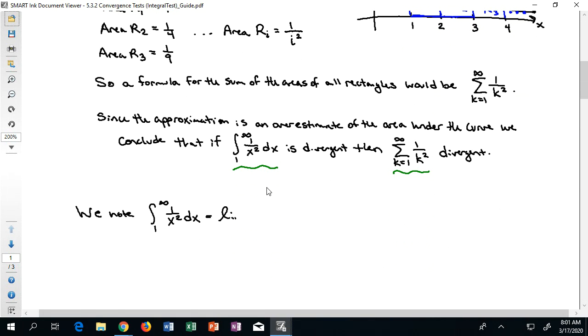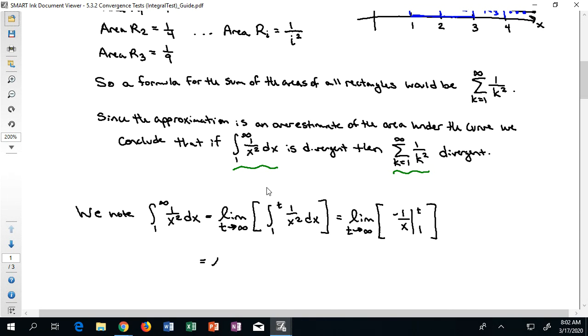I could actually try to evaluate this. Now I'm going to do this fairly quickly. If you need to, you can pause and rewind the video to take a look at how I am working through each of these steps, but this is stuff that we've dealt with previously. So of course, I'm going to turn this into a limit, and then I'm going to think about actually integrating here. Let's see, I think my antiderivative is negative 1 over x. I evaluate from 1 to t. And I'm going to end up with negative 1 over t plus 1.